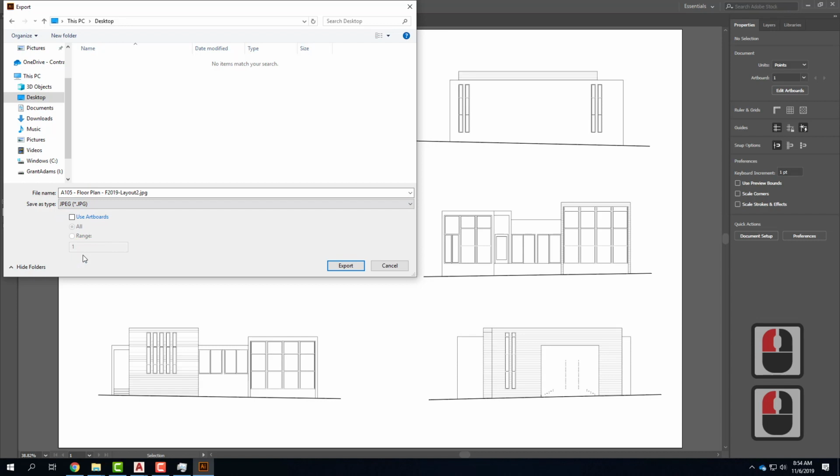So you make the PDF out of AutoCAD, you bring it into Illustrator. Normally you would do some post-processing on it there, add text, add the things that you need. Then you'd take that PDF file and you'd go and make a JPEG out of it to post. So our process today, we're not doing any of the actual post-processing in Illustrator. We're just going to open up our drawing in Illustrator and just go to File, Export, JPEG. And then this will allow you to post the JPEG of what you've done today.